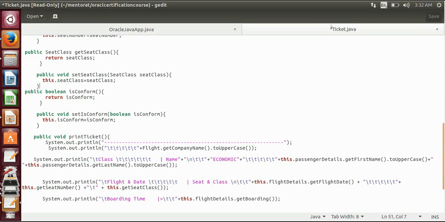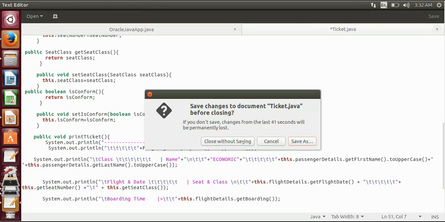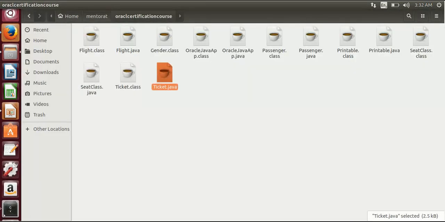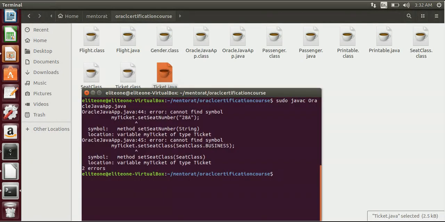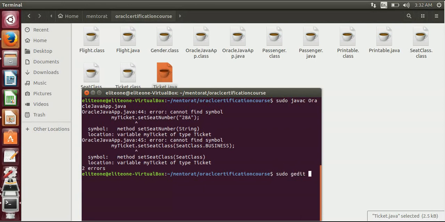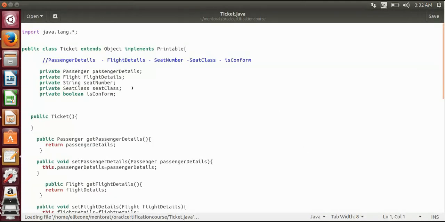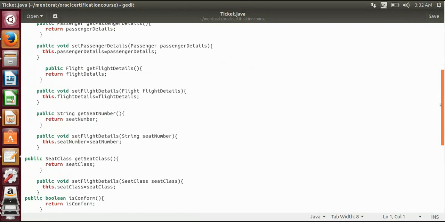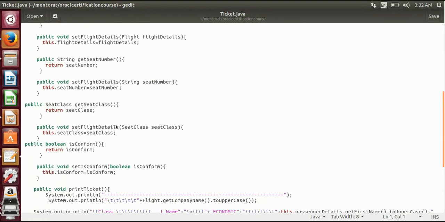So I save this. Oh, sorry, we can't save. We need to enter sudo gedit Ticket.java. Okay, so here setSeatClass, setSeatNumber.